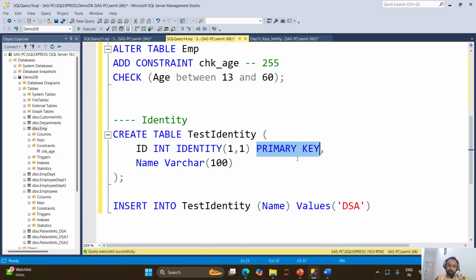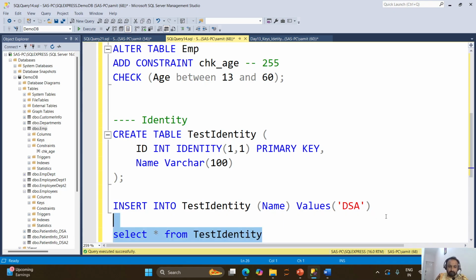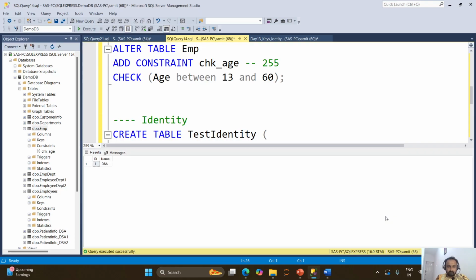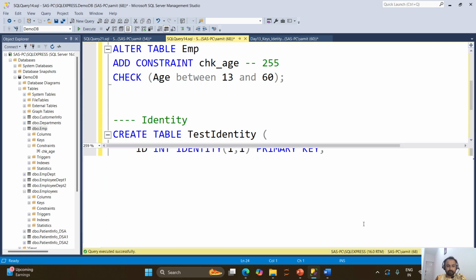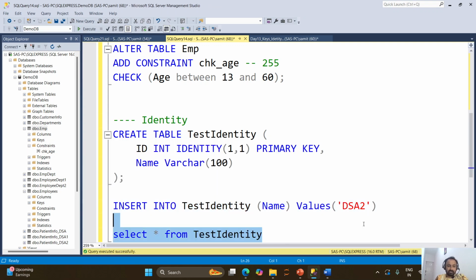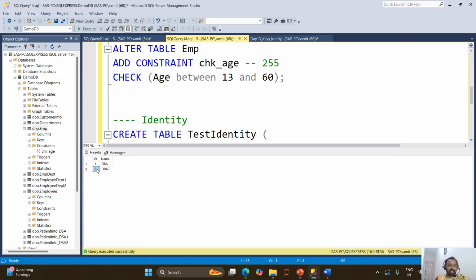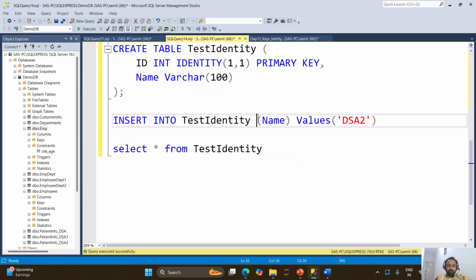And this primary key, you can keep it or not keep it. Since we have learned it, I am using it. And primary key is unique. ID also will make sure that this is going to be unique. I'm inserting the first value as DSA. So let us see what it has shown. It is inserted with 1, and I am going to insert DSA 2. It inserted another record DSA 2. And this ID column, I'm not setting that here, and it is automatically getting created, right?